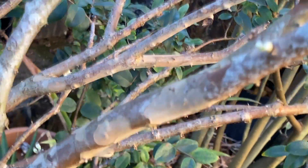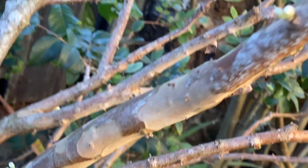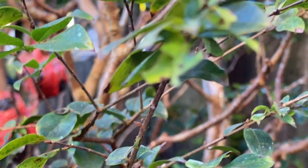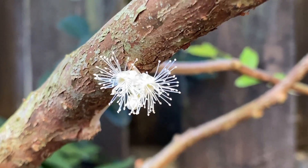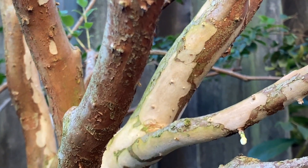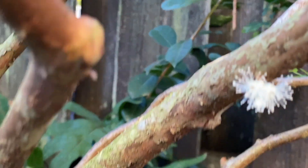If I look over on this Sabara tree, we can see this is starting to flower up. After it goes from those bumps, it'll open up to these whitish-green buds — and here are different varying sizes of that. After they're about that size, it's going to be maybe a day or two before they open up and look like this when they open up. So that's what a Plinia Jaboticaba Sabara flower looks like. Pretty much all the Jaboticabas are going to look similar as far as the flowers. It'll go from a little dimple on the tree to a bud to a white bud and then it'll open up like that.